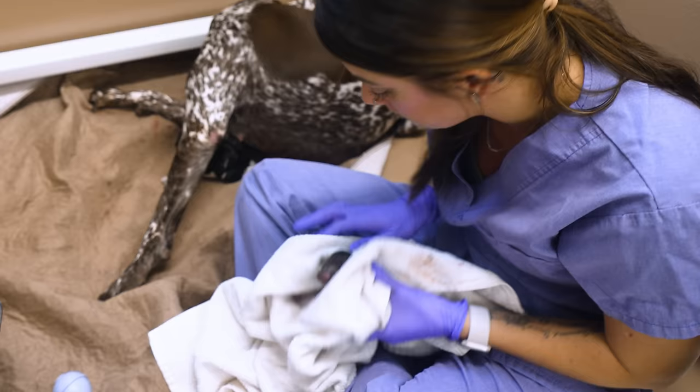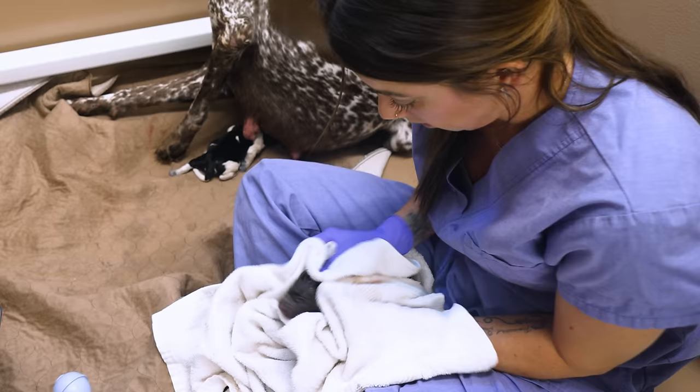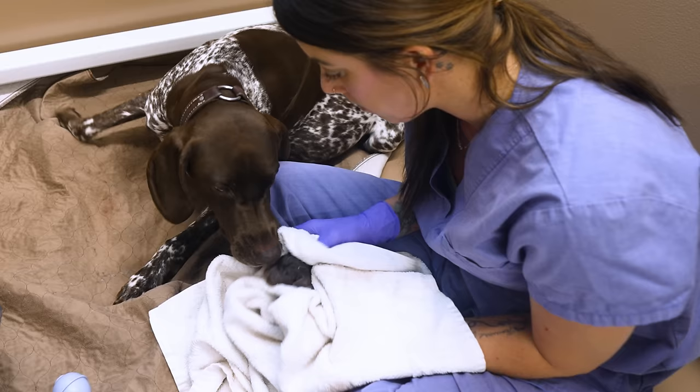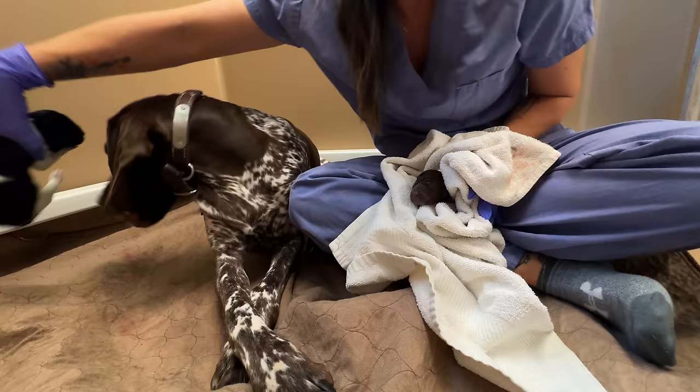Still hearing some wheezing, so I'm gonna try and get a little squeak out of this puppy. Rub vigorously. Don't feel like you're being too rough. You can rub pretty vigorous. You wanna get them to squeak. That'll help clear those airways. I'll sometimes even pinch a little bit of the skin between my fingers to try and get a good cry. I know, Mama, we're gonna get a good cry out of puppy. Let's help cry. Where's this little guy? Stuck under Mama's big old belly. Let's put him here.